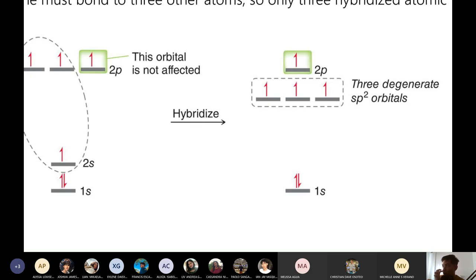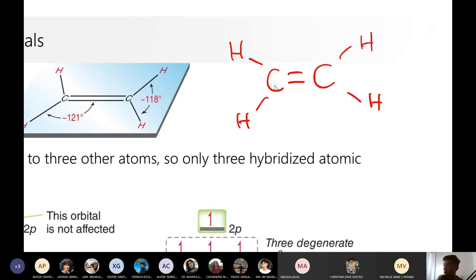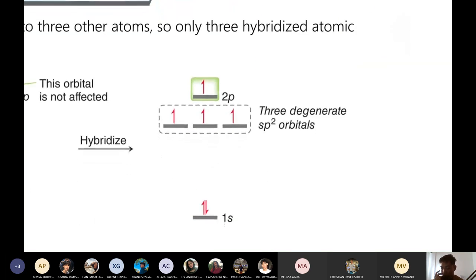Sir, paano namin malalaman kung sp3, sp2? Ganito lang, s, sp1, sp2. Ganon ginagawa ko eh. Bilangin mo lang kung ilang electrons, ilang bonds kaya niya gawin with other atom. Ilang atom pwede niya dugtungan. O, dito, tatlo. Diba sa alkene, ganon. Ito yung isang dinudugtungan niya. Ito yung isa. Ayun yung isa. So, ibig sabihin nun, sp2. Okay? So, ganon lang. Yun yung shortcut ko.